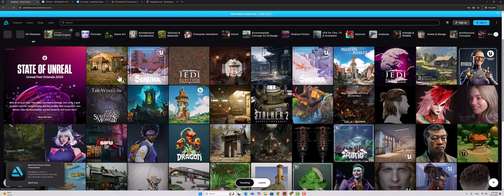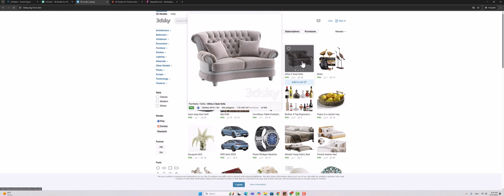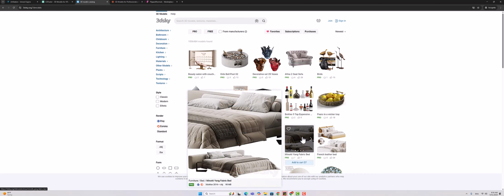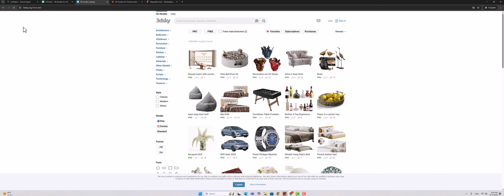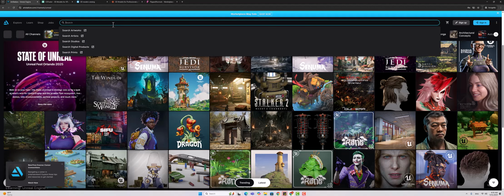The type of architecture we can sell on 3D Sky is different from what we can sell on ArtStation. They are very different. For example, you can't go to 3D Sky and upload a sofa like this or a bed and sell it, and then expect to upload the same bed to ArtStation and expect it to sell. The reality is, it doesn't work like that. Not at all. Everything you can sell on ArtStation falls into the game category or its subcategories. From alpha brushes and textures to game models and props.